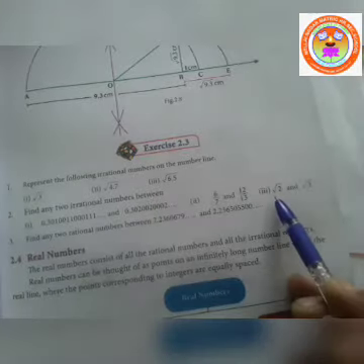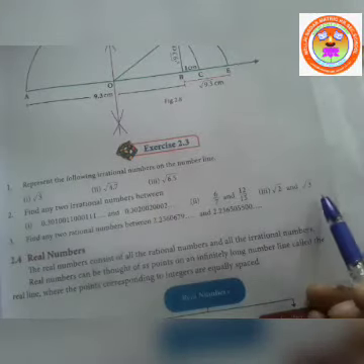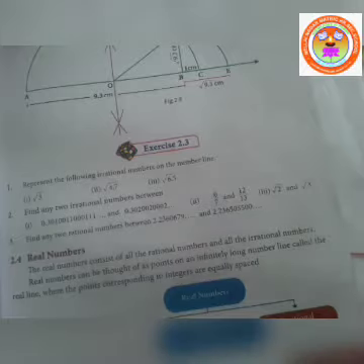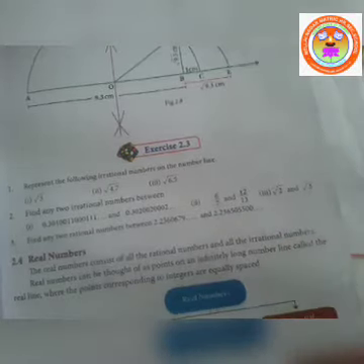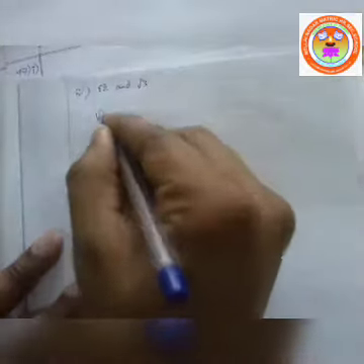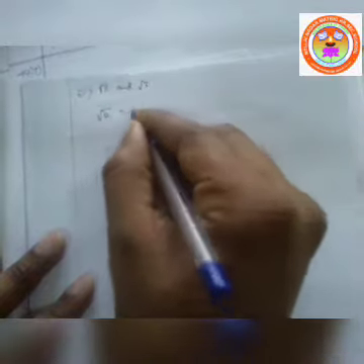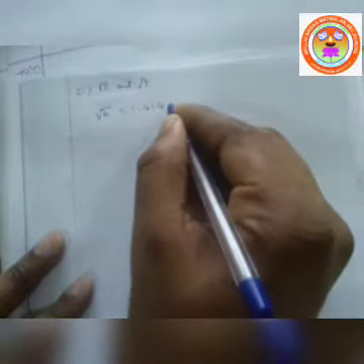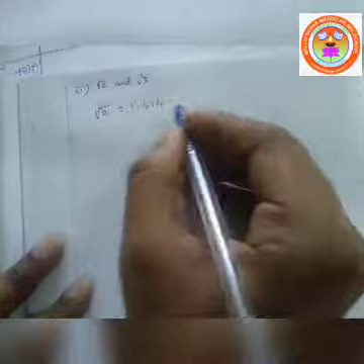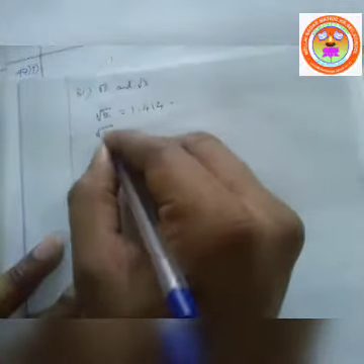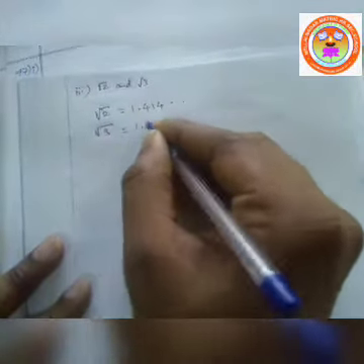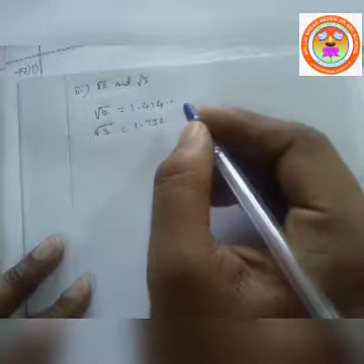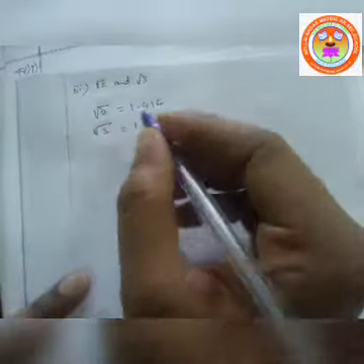The next subdivision is the third subdivision, root 2 and root 3. We have to find what is root 2 and what is root 3. Now root 2 is equal to 1.414, it goes on. It is an irrational number. Similarly, root 3 is equal to 1.732. It also goes on. So both the numbers are irrational numbers.